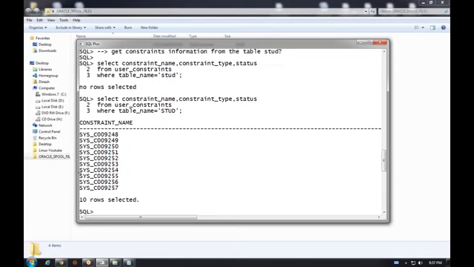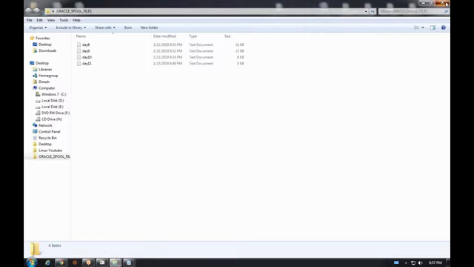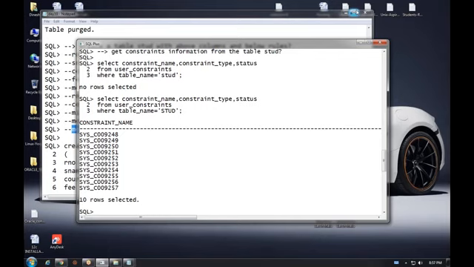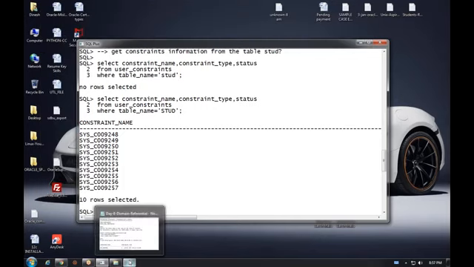Instead of numbers, how to maintain user defined names for constraints? Can I define a user defined name for a constraint? Yes, you can define.